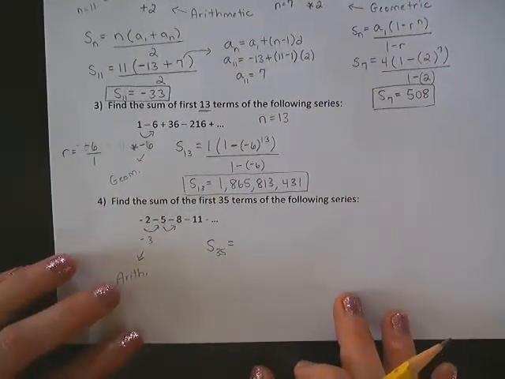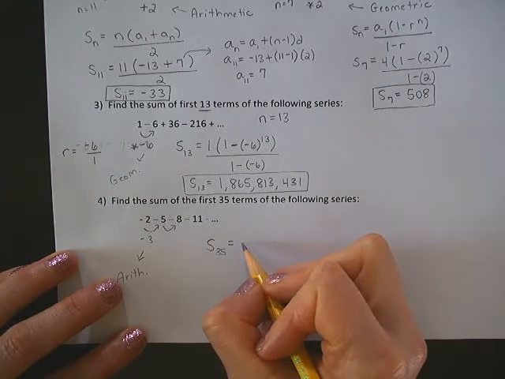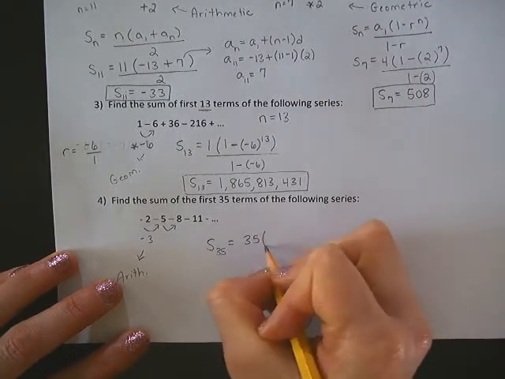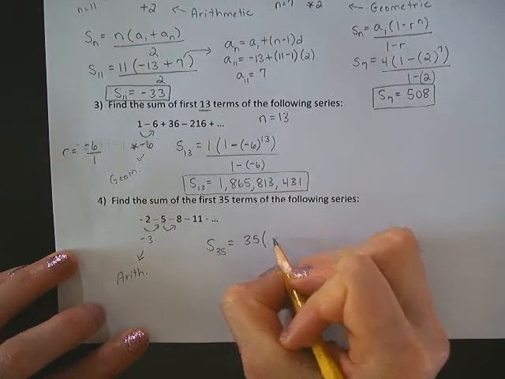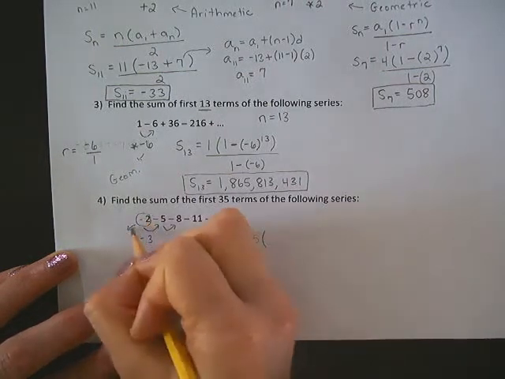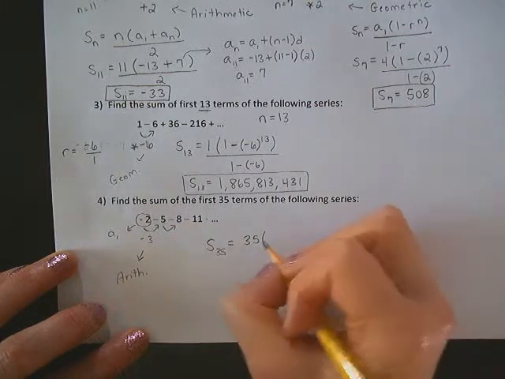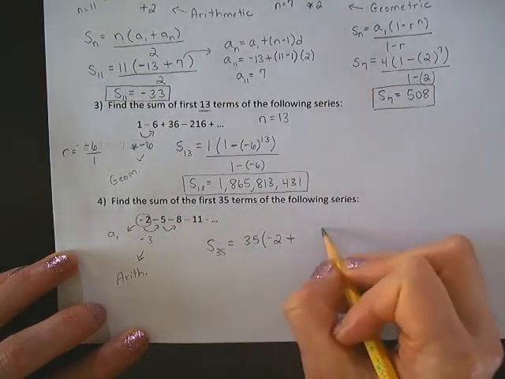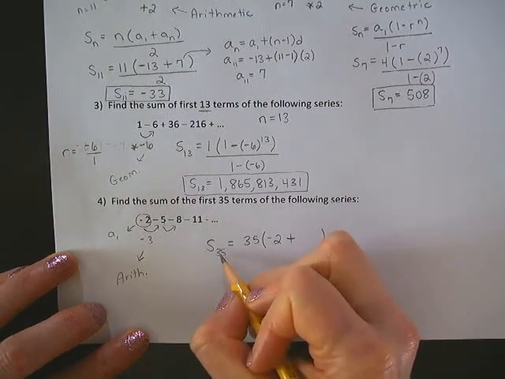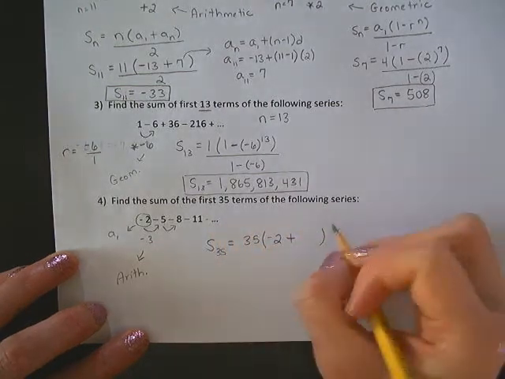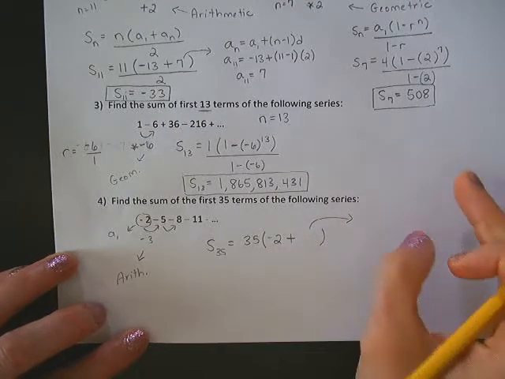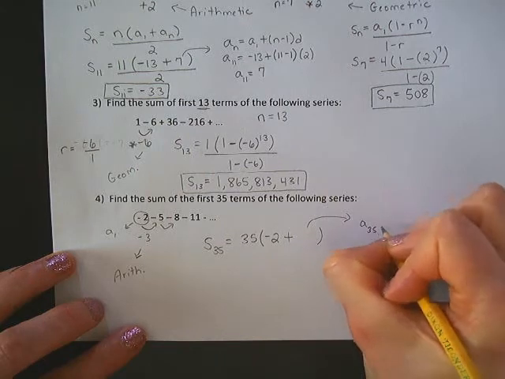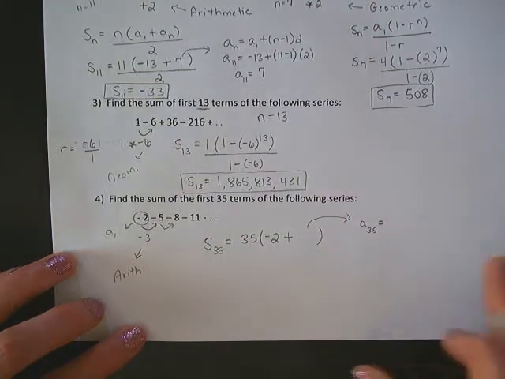Okay. So if I plug in, it's going to be n. So n is however many terms I'm adding in. So it'd be n times my first term, which -2 is my first term. All right. So that's what goes there. Plus whatever that last term is that I would add in, which would technically be the 35th term. And notice we don't know what that is. So just like that other problem we did, we're going to have to go to the side and find the 35th term. Okay. So I'm actually going to go ahead and do that.